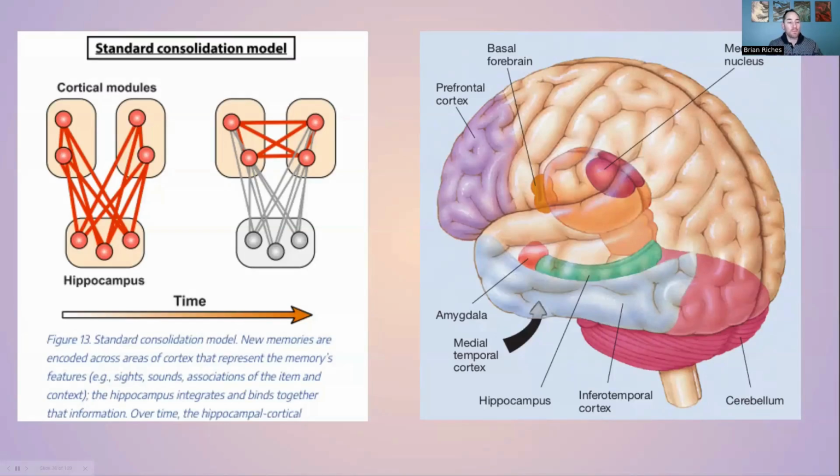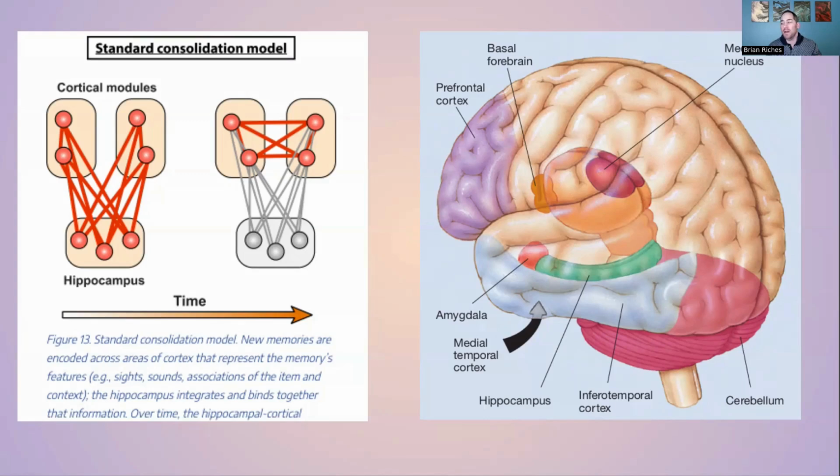To begin with, the hippocampus is doing a lot of the heavy lifting, directing the memory and integrating it into the different areas of the cortex that were active during the event. Over time, as those connections in the cortex become stronger, the memory becomes permanent. It's in the cortex, and it relies less on the hippocampus for any memory direction because that memory is there now.